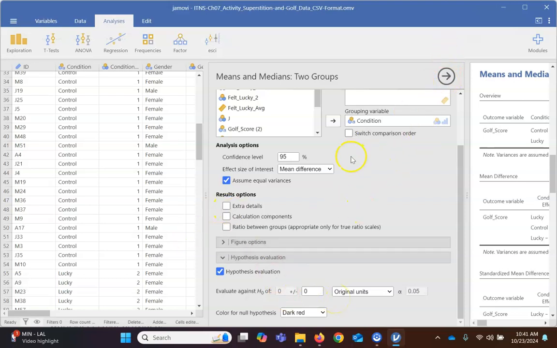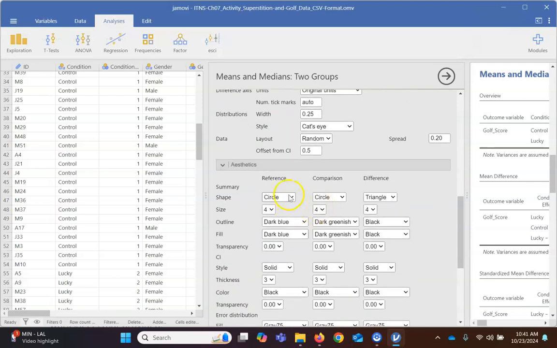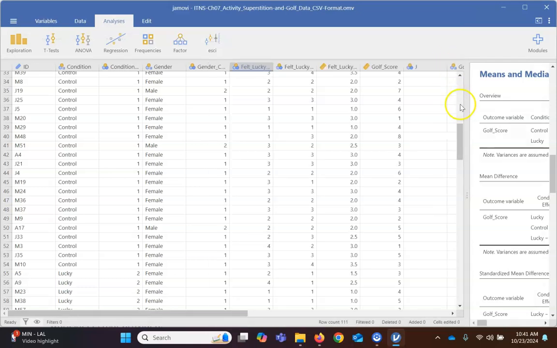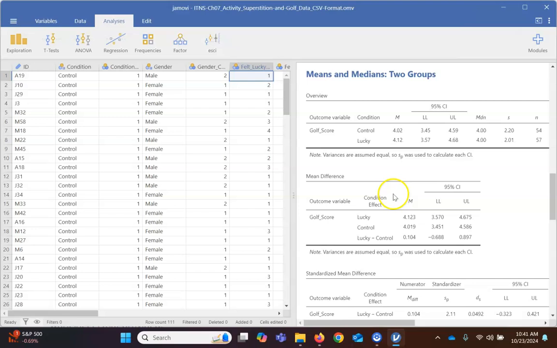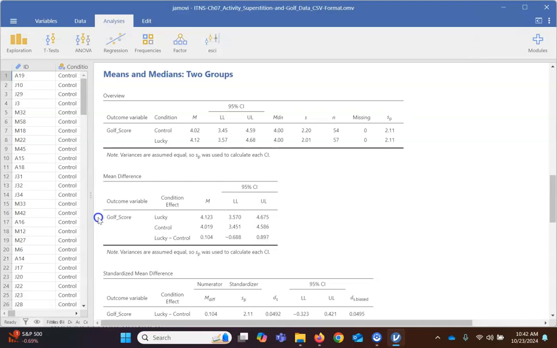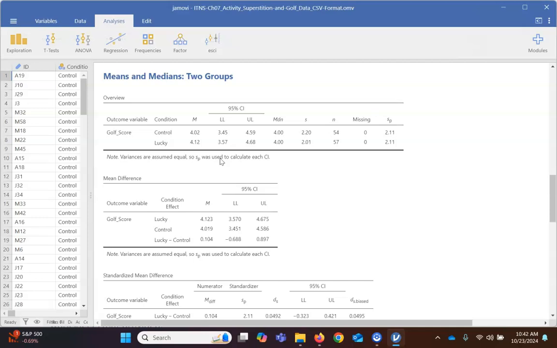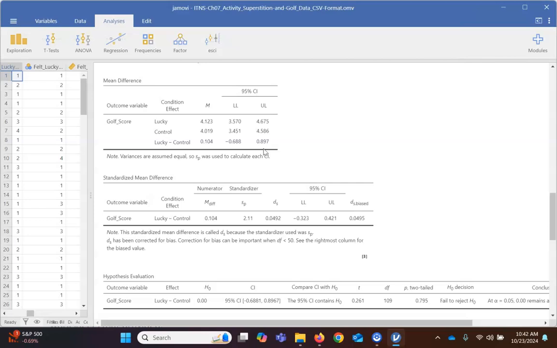And now that we have everything we need, really quick, I want to take a look at the aesthetics for our figure. For our two groups, we can have a circle. For the difference, we can make that a triangle. So now, if we actually enter in all of those boxes, what's pretty cool is that ESCI over on this side will be calculating the difference between our groups as we look at these two analyses. So now you actually see the data that I obtained for the handout and how I actually obtained that data.